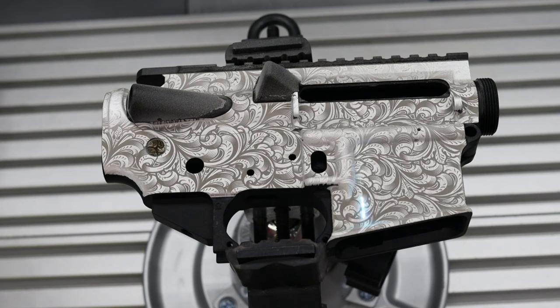And if anybody has one of those Chiappa Rhino 40 DSs, I'm looking for one. If I do go to the gun show tomorrow, drive all the way out there, hopefully they have one. I doubt it though.